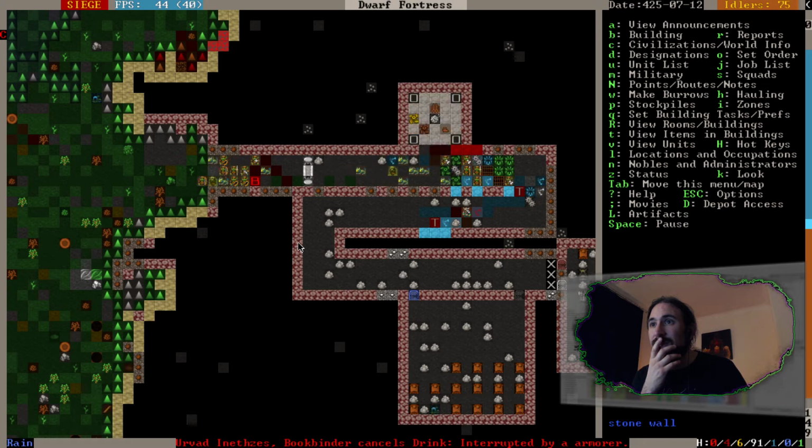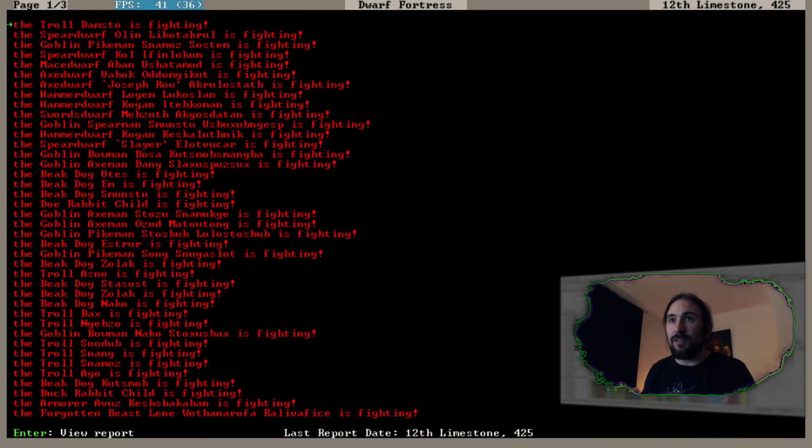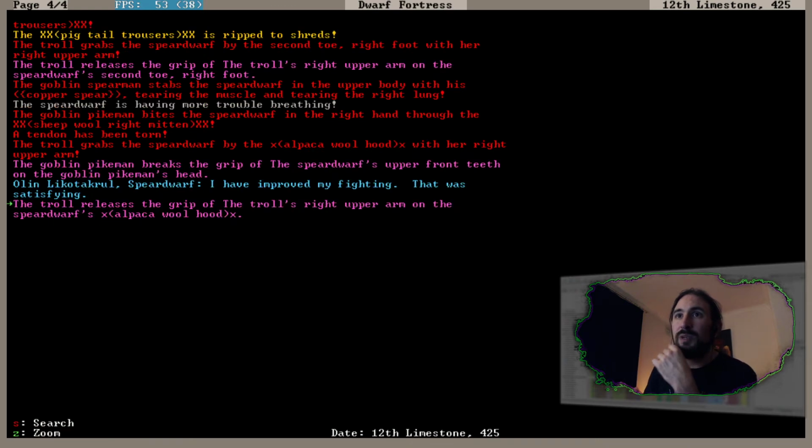Okay, we've got a few coming in. I don't see where our boys are. I think our military might... Oh no, there they are, there they are. Okay, they're getting them as they come round the corner. They're doing all right. Let's have a little look at how it's going. How's our spear dwarf doing?